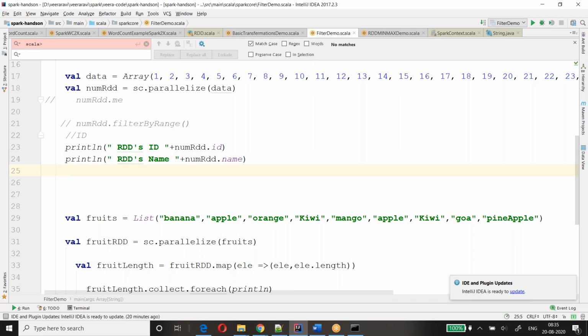So what we can do is set the name of that RDD, some fancy name, whatever name you want to give. I'll give my name like numbers.